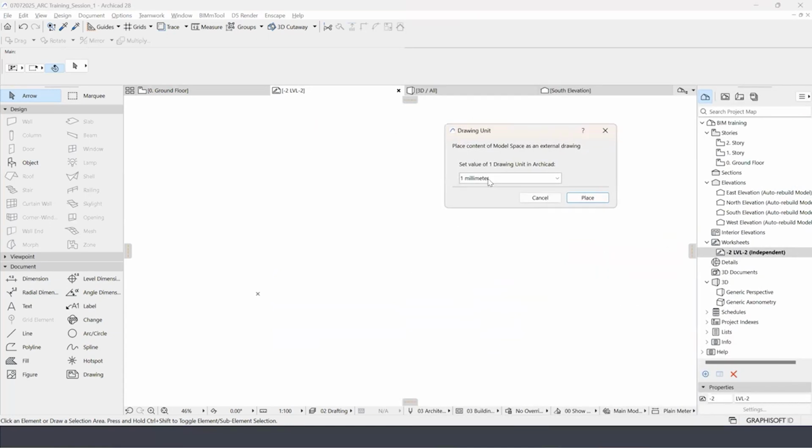And it will ask you which unit you worked on when you were using the CAD. I did it in millimeter. I'm aware of it, that's why I'm going to select it. If you are not aware of which unit you worked on, either you check and clarify with the source, or you use all these options, especially these 4 options. Check the dimension if it is correct. If it is not, I encourage you to delete it or undo it, then import it again and change the unit and check.